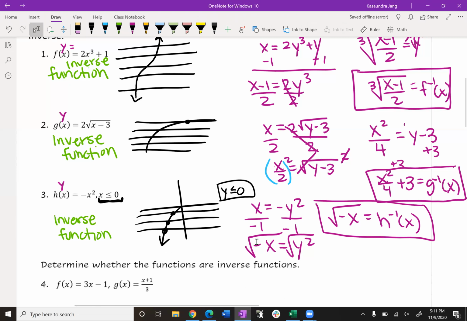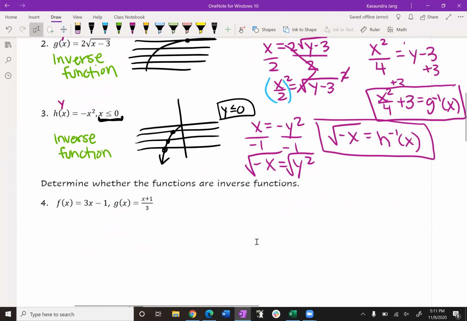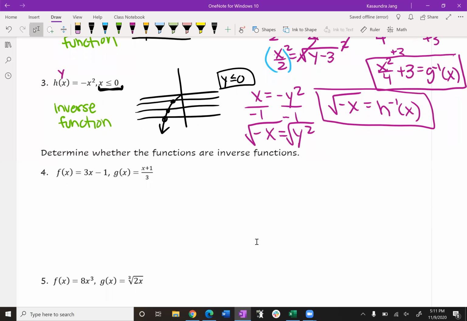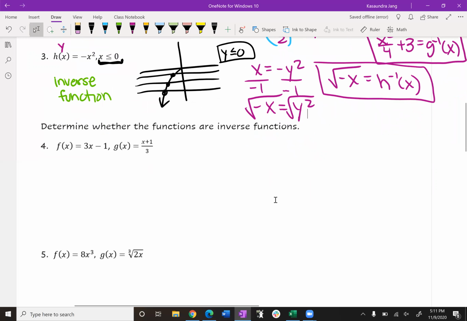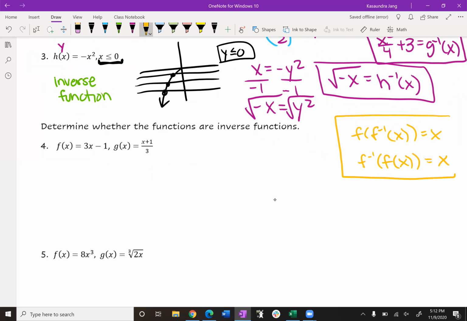So now let's see if we can determine if the ones they gave us are inverse functions or not. It's not like I have to find the inverse function. They're giving me two, and they're thinking, okay, these could be inverses. Let's check and see. So here's my big idea here. My f of f inverse equals just a straight up x. Or if I did f inverse of f of x, that also equals just a straight up x. So this is what I'm checking here.